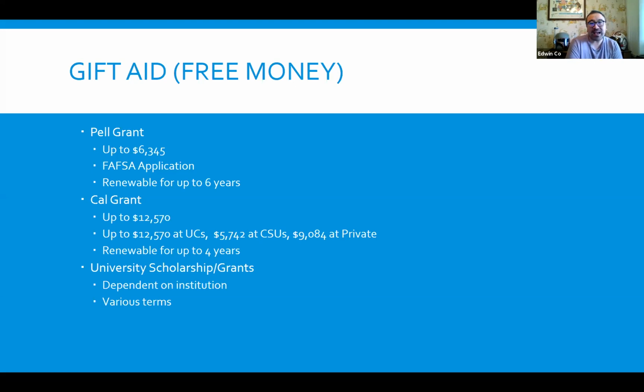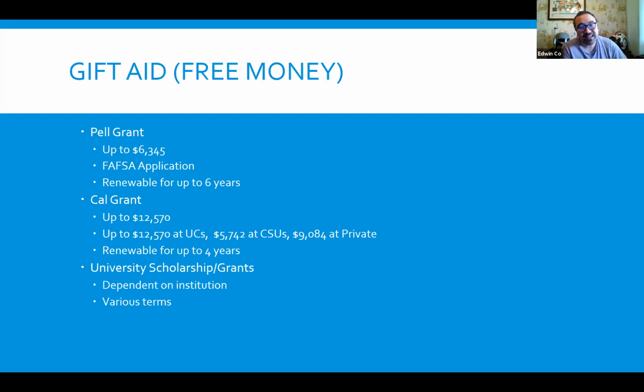The great part about the FAFSA, there's a new thing called the summer Pell Grant. They'll actually allow you to use one of these 6 years, or part of these 6 years, in order to fund summer. In the past, you would have to take a loan out or work over the summer to get money for summer tuition. But now you can pull from those 6 years, because a lot of students are graduating within 4 or 5 years, so they have that extra year that goes kind of unused, and they can extract that amount. And usually, when we say 6 years, it's either 6 years or 12 semesters or 18 quarters, however that's broken down.